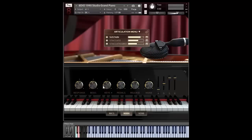It has a fairly rich sound, and the response button here is in a sort of mid-tempered setting. So yeah, I think we're good to go. I probably can't escape this anymore. So I humbly bid you the virtual version of the Prelude in C-sharp minor by Rachmaninov. And I should also mention, just a humbling fact, that Rachmaninov was no more than 19 years old when he wrote this piece.